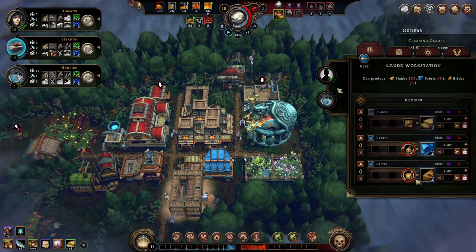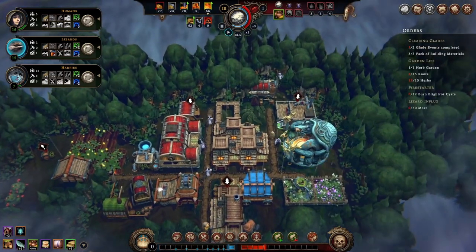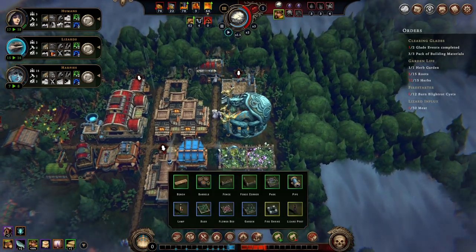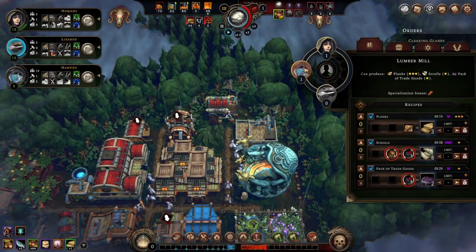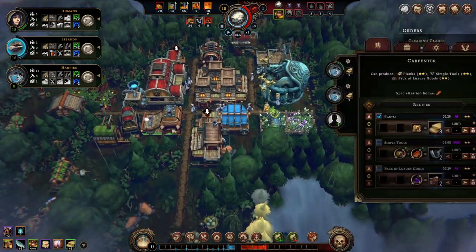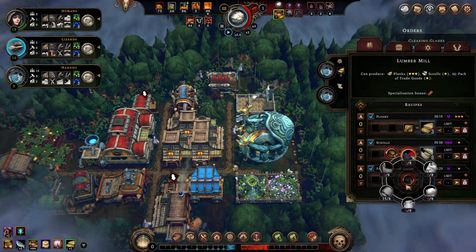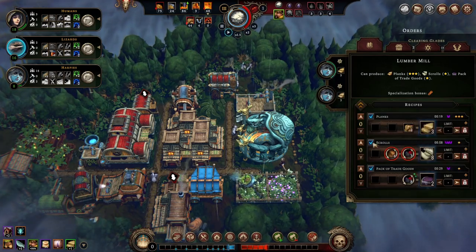Okay, so our crude workstation is out of materials, so gonna abandon it temporarily. We did upgrade our hub, which can take more upgrades by putting in just another park. I should start doing blight post. And we have a lumber mill. Oh, lumber mill is so much better than this. We'll just work on the lumber mill for now. Yeah. Oh, yeah, so we can start doing barrels for pack of trade goods.